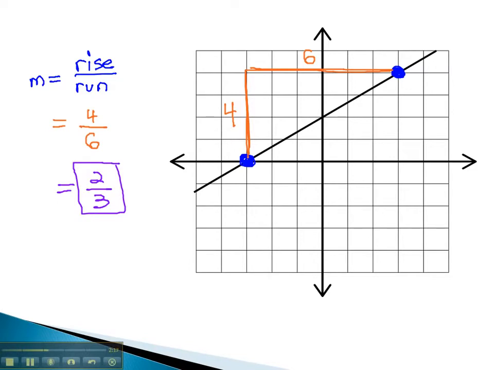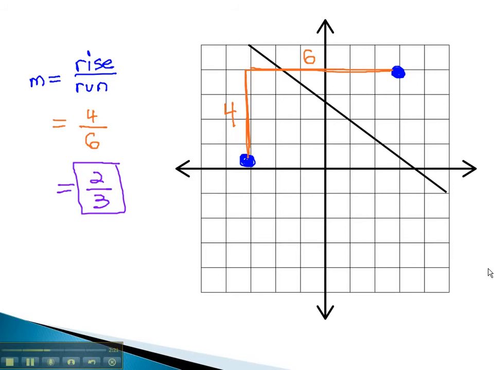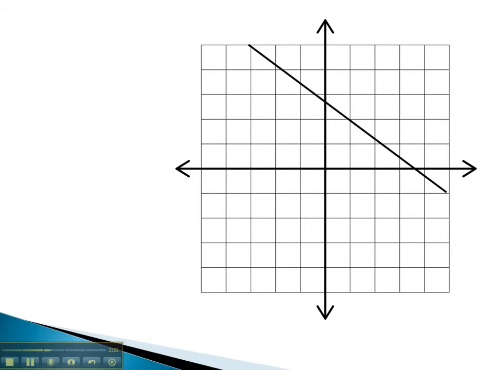Let's try another line and see if we can calculate its slope. On this line, we will again identify 2 points we can use to calculate the slope. At the very top of the graph, it seems to hit the grid perfectly. Just past the y-axis, we see another point where we hit the grid perfectly. We will read the graph from left to right again to calculate the slope, which is rise over run.